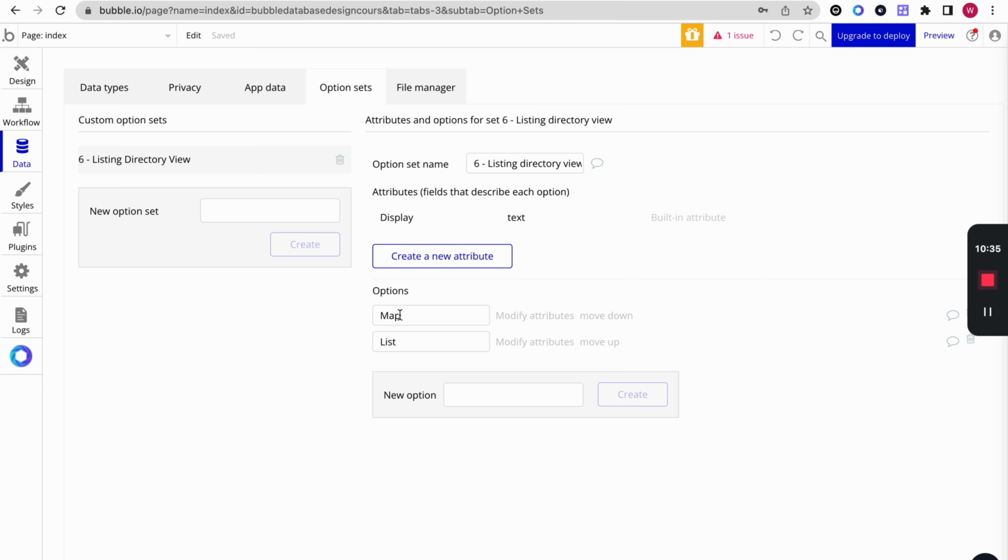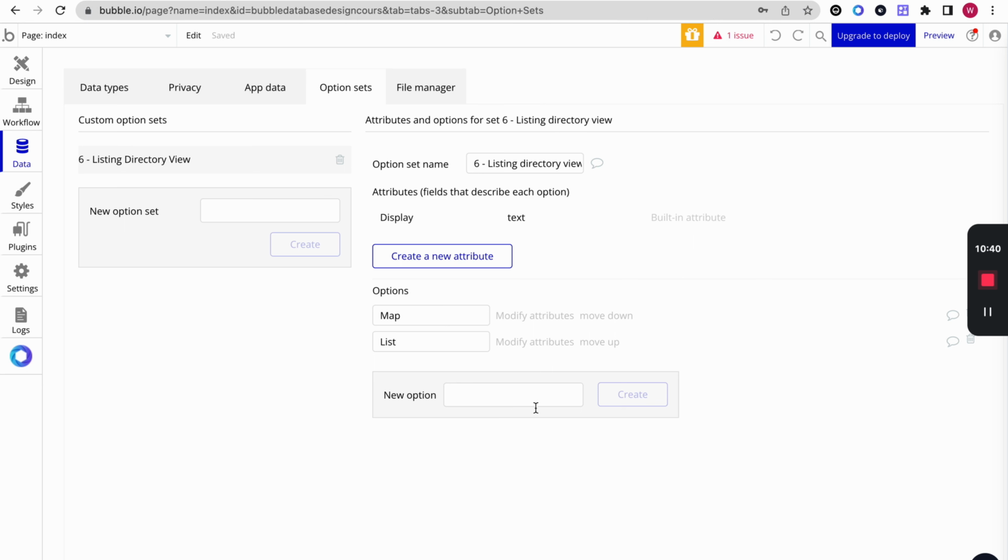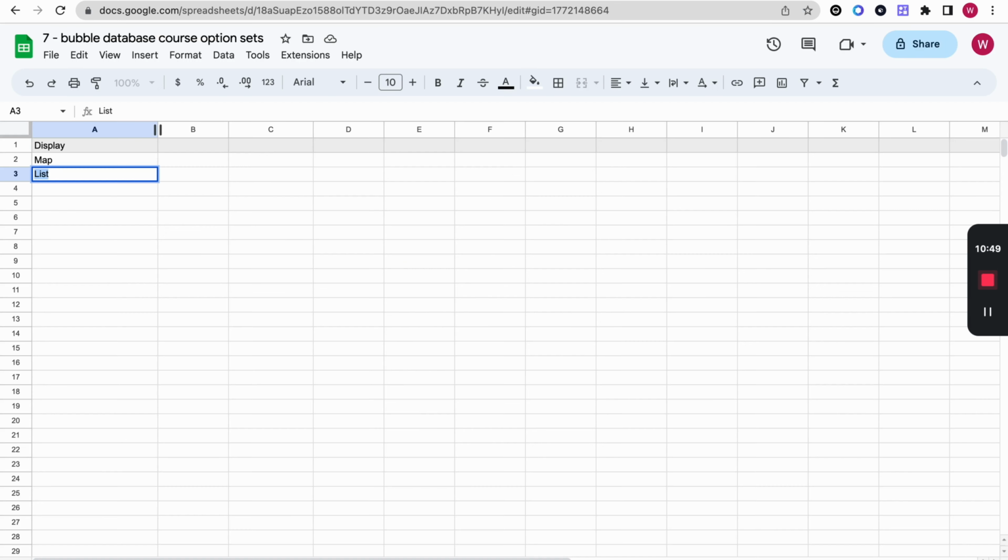Let's go through some other examples. As you can see, this is very simple. If you get above 10, then there's a problem. It should go into the data types. This should be 3 to 5, no attributes, extremely simple, never changing items. So let's go into another example. Let's say you're creating a social media app and you want to differentiate between comments and posts.